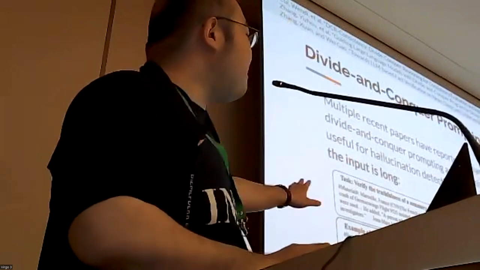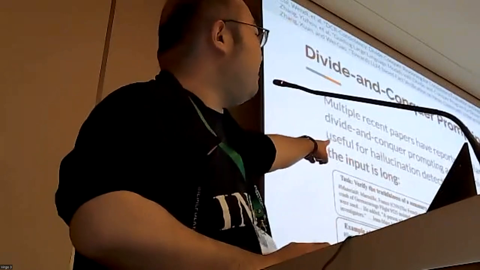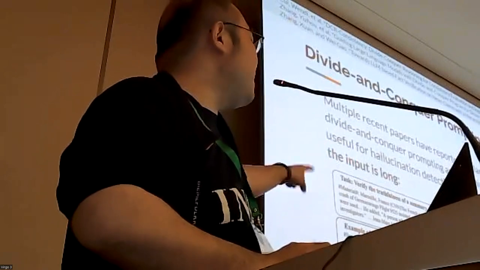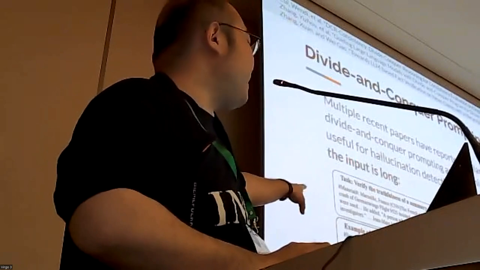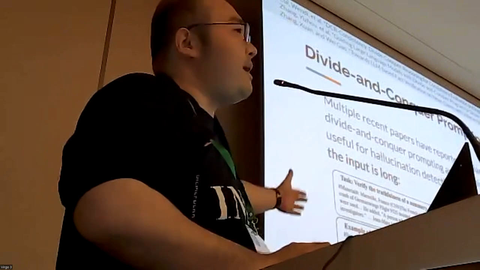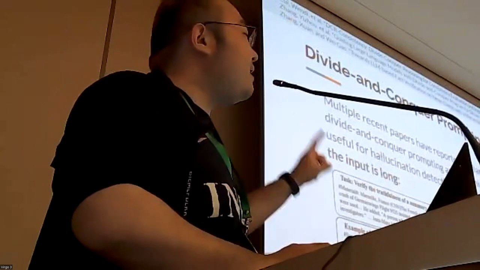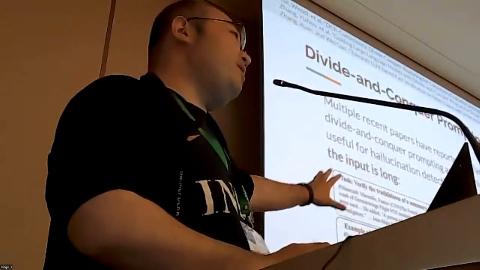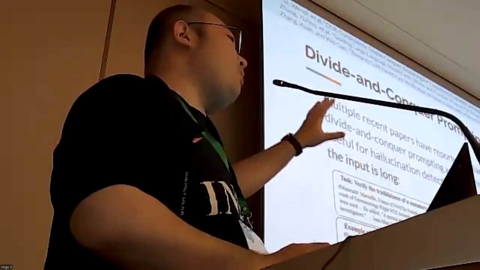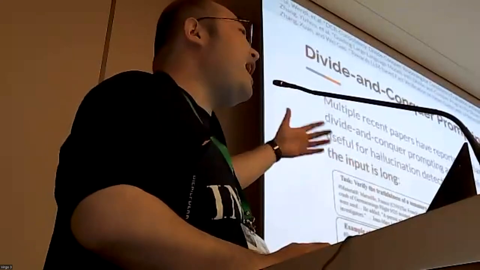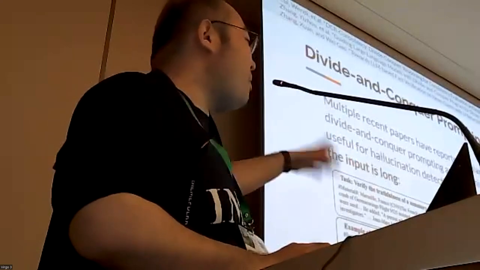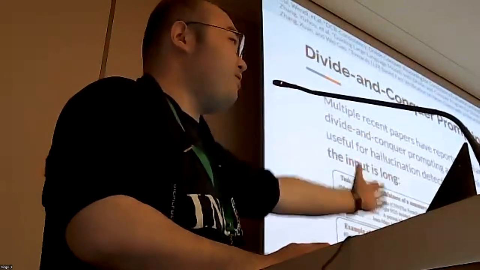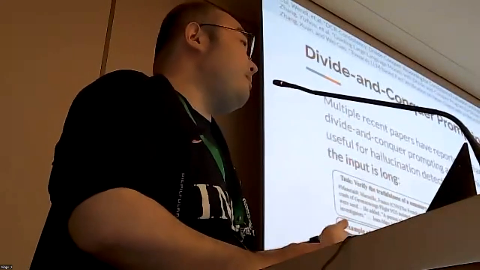So divide and conquer means that, for example, you are given a material and you want to verify whether a summary is correct or not. So what do you do? Usually people will just say, hey, please tell me whether this summary is correct or not. But divide and conquer means that you separate the summary into a series of queries or sentences or any fractions. And then you verify them one by one with the large language models. And finally, you merge the results. Then you do the prediction.